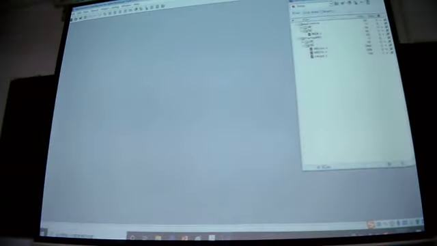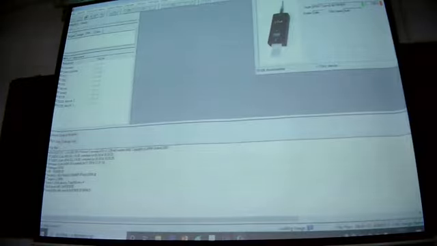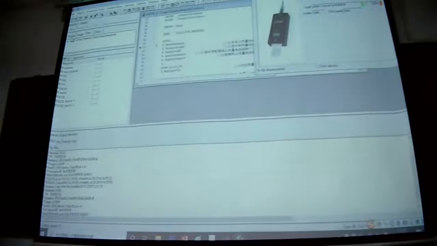I'll do it again. Let me see whether the breakpoint is here.